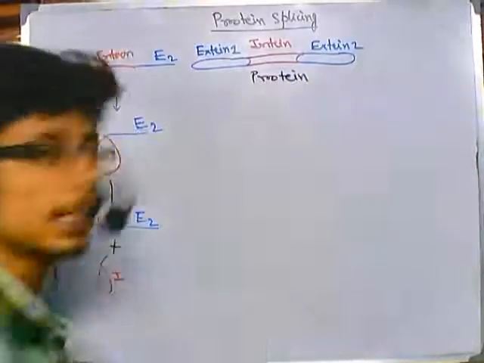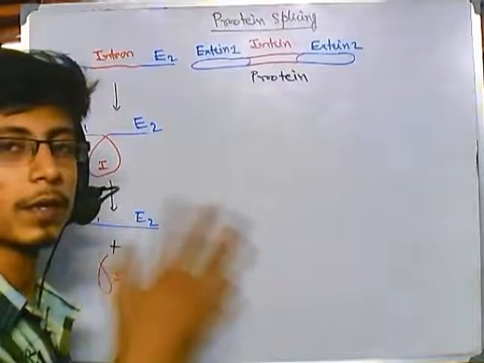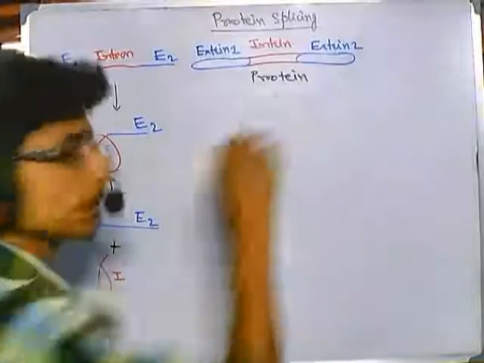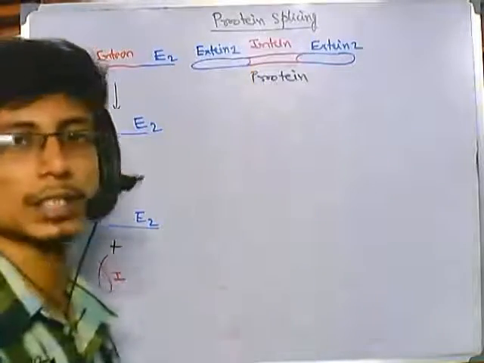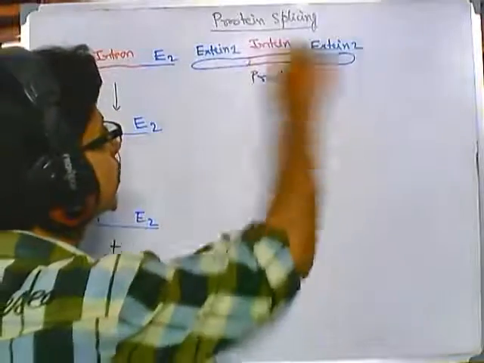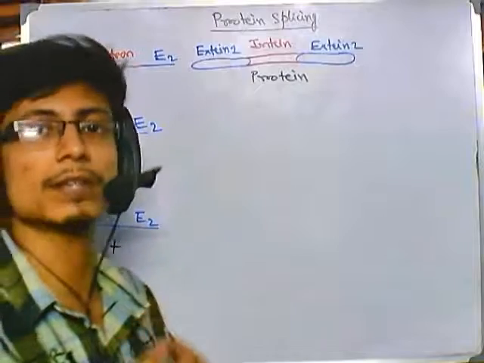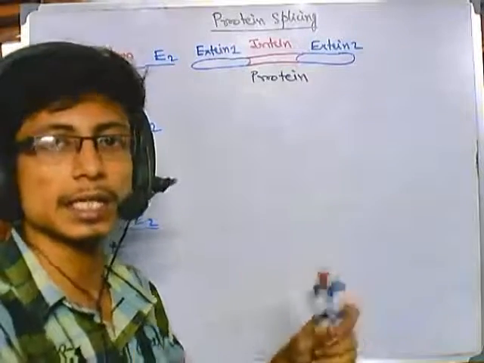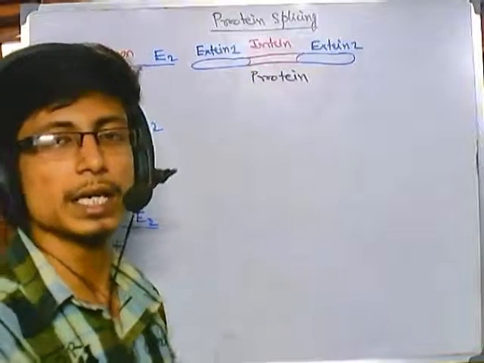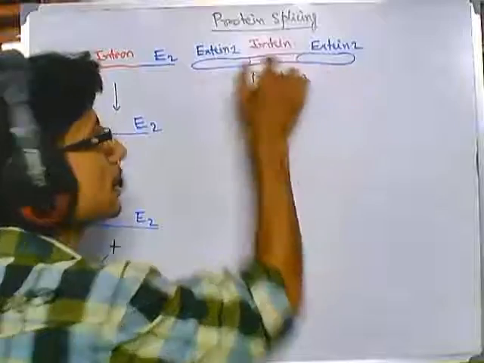Now the protein is synthesized from the DNA segments, and we get this protein. From this protein we don't require this middle segment, or intein, for structural purposes. As soon as the protein is produced, remember this type of protein doesn't even have a 3D conformation. They haven't got any 3D structure. This is just the basic amino acid sequence, and simply the secondary structure of proteins, we get this kind of structure: extein on both sides, intein in the middle.